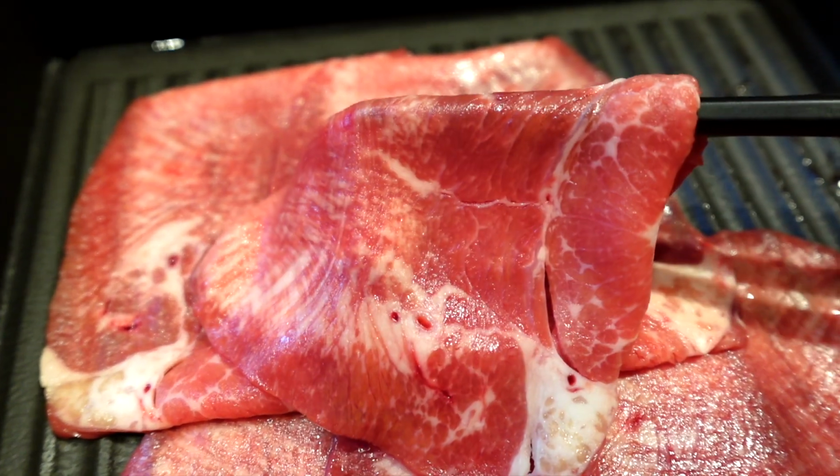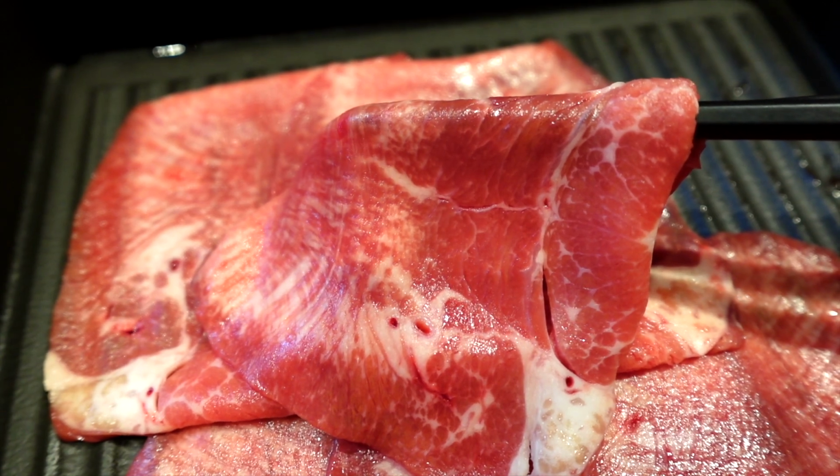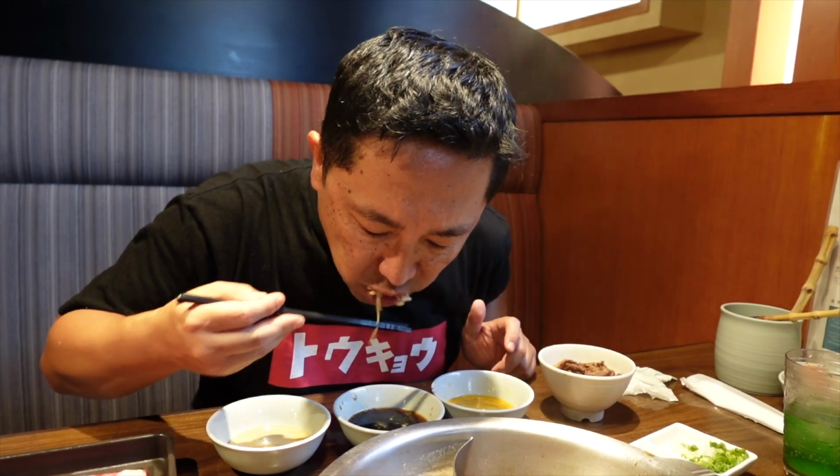One thing about tongue, a little bit tougher than the Wagyu, but at the same time, it's beefier, so it's more texture and more beefy flavor, so it's really good. Okay, enoki mushrooms here. Ponzu sauce is so good for vegetables, guys.